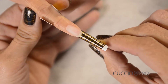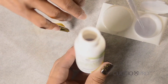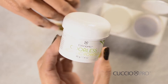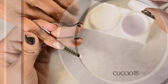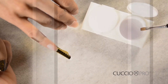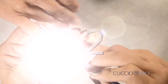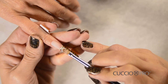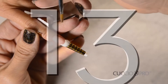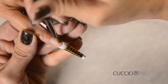Hold the form between fingers and curve it by pressing the sides against the skin. Step 9: Dispense liquid into a dappen dish using a dropper, then spoon pink acrylic powder and the white powder into the dappen dish. Step 10: Prime your number 4 flat sable brush by immersing it fully into the liquid dappen dish. Step 11: Wipe excess liquid off the brush onto your table towel. Step 12: Redip the brush into the liquid lightly and make a ball using the tip of the brush. Step 13: The size of the ball will depend on the size of the area of the nail you are covering and the desired length.